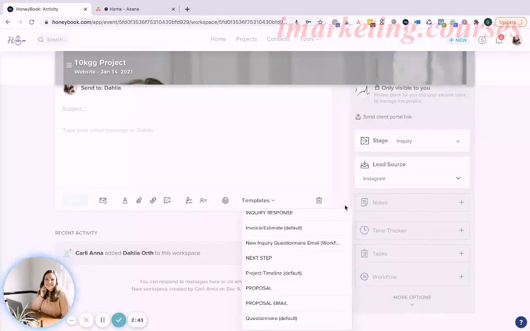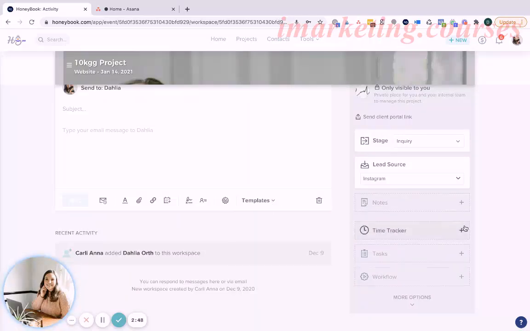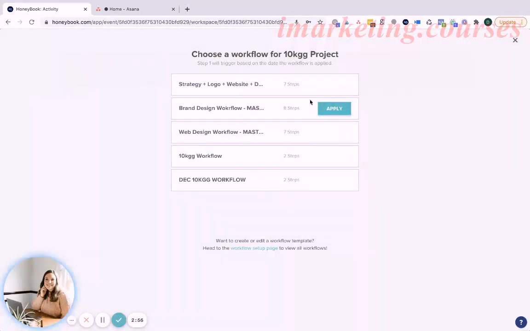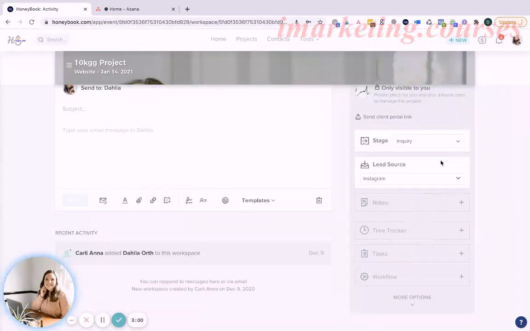And then if you come over to this side, you can have, let's see, there we go. Once you have a workflow assigned, you'll have a workflow task that'll be reminders in here right on this side, or you can automatically just add it. You can apply a workflow manually right in here. But I always tell people to be mindful of that, because it does automatically trigger certain steps to start.